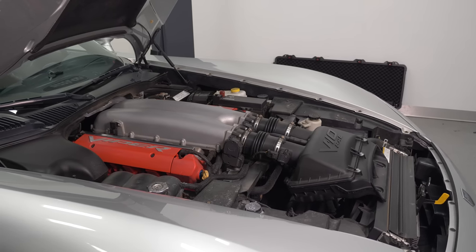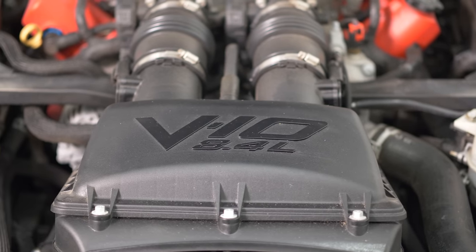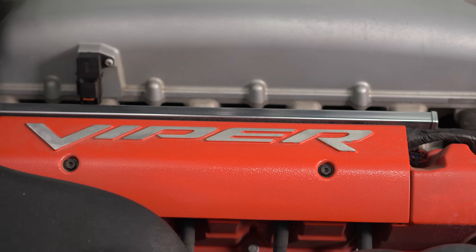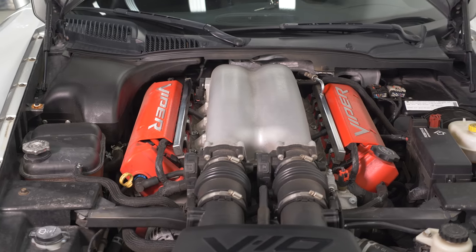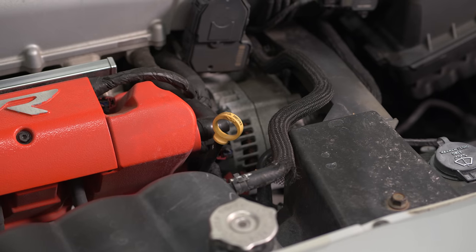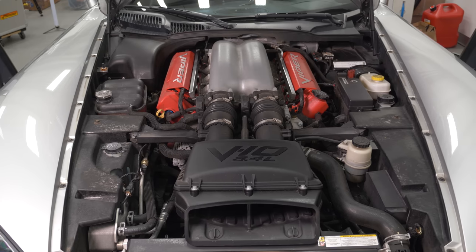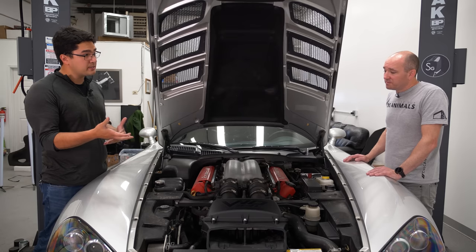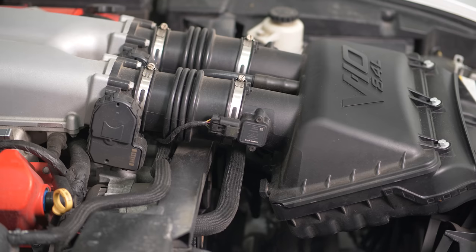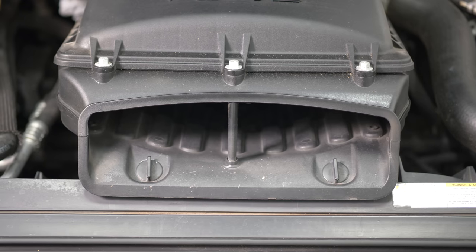When the Viper first came out in the early '90s, Chrysler Group owned a little company called Lamborghini. Carroll Shelby kept pushing for a big V8, but Bob Lutz and the team of engineers pushed for a V10 — they already had a V10 in their cargo trucks. So they turned to Lambo and said, we have this V10 that is an iron block, show us how to do the aluminum casting. Now this is the Gen 4, which McLaren and Ricardo Group consulted on updating from the Gen 3's 8.3-liter V10. They bumped out the displacement by reworking the entire head, added a new valve train and oiling system. They added variable valve timing, so this thing actually does rev out surprisingly quick for how big the displacement is. And they changed to a Continental ECU, which was about 10 times more powerful and quicker at making adjustments than the prior generation.